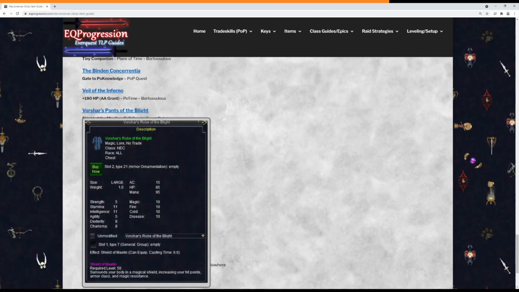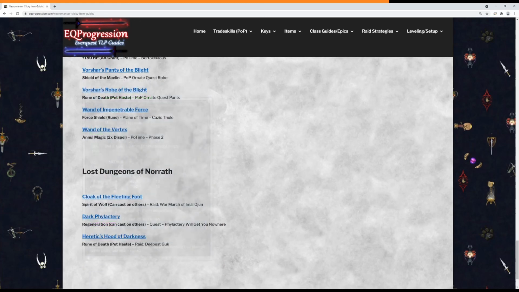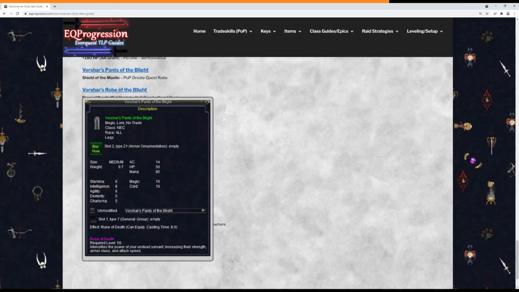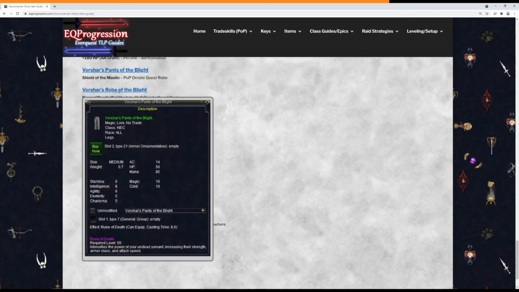Vorshor's Plane of Blight. I would recommend getting this. This will give you right-click Shield of the Malon, which is your PoP level shielding. It's really nice not having to memorize that, so I picked this up. And here is also, that's from the Ornate set, and then Vorshor's Robe of... Wait, do I have these mixed up? I have these mixed up. So the robe's here, the pants are here. I'm going to have to change that on the website.